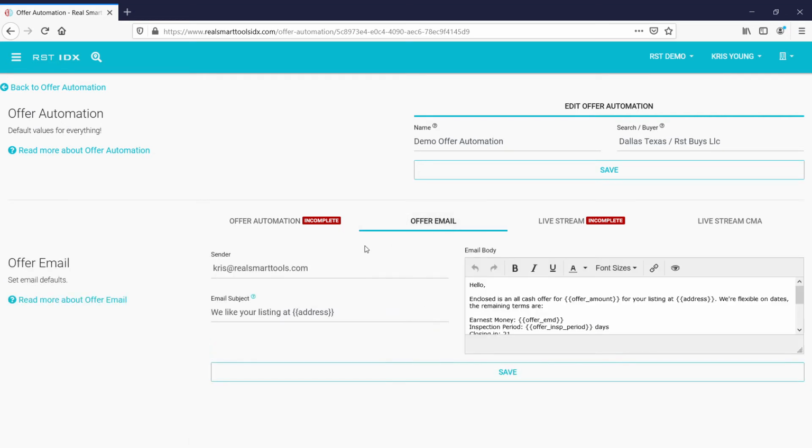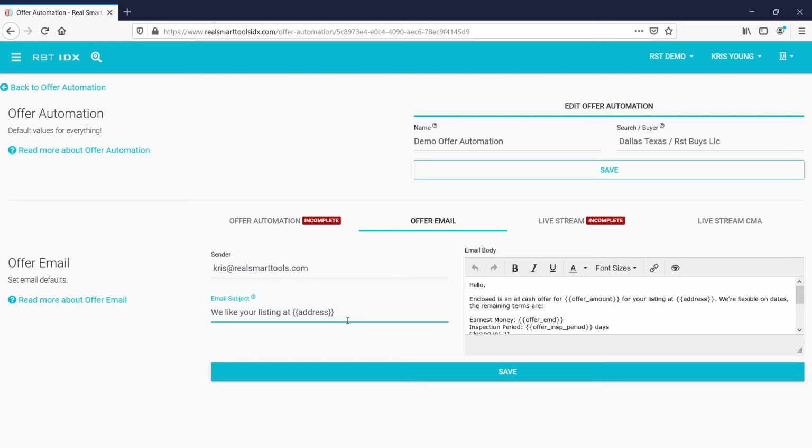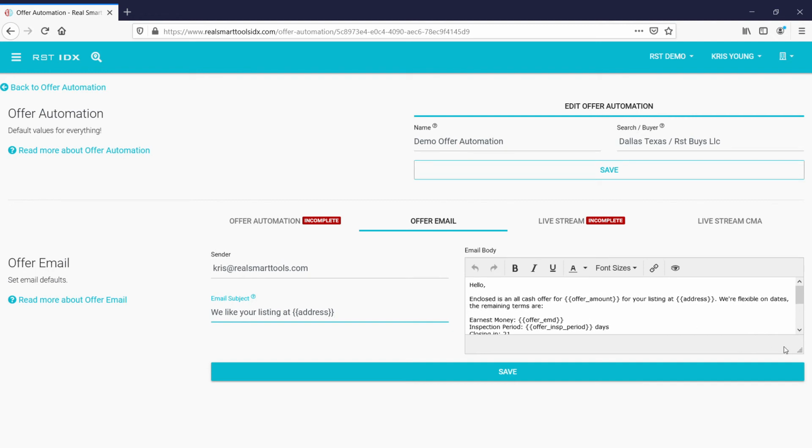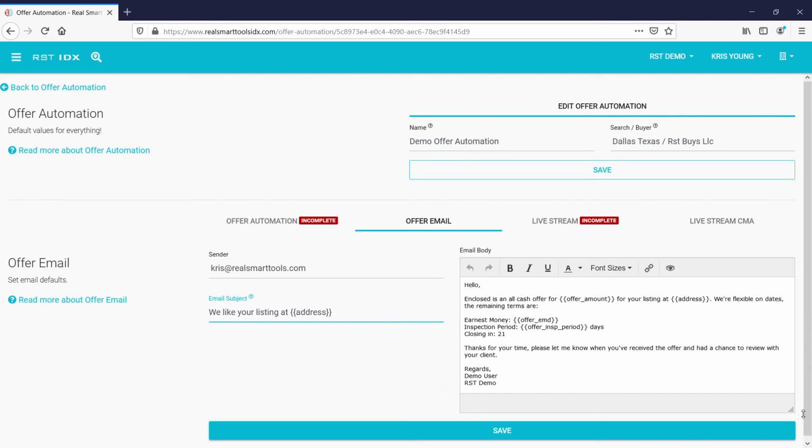So the email itself, who the sender is, this is why you want to set up your emails or the agent's emails that are using the platform so that it can send from the agent. And then if you want to have a dynamic subject, hit a special character like a curly bracket or a dollar sign, and you will see different fields pop up that allow you to use dynamic fields. So just like any merge field in a CRM or other automation system.